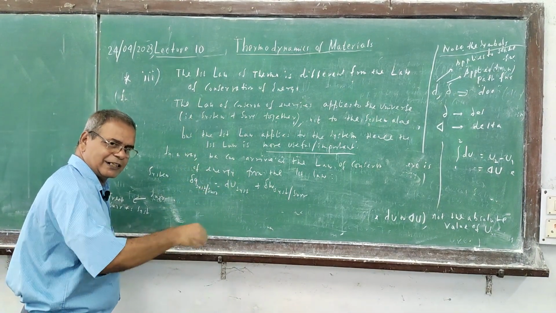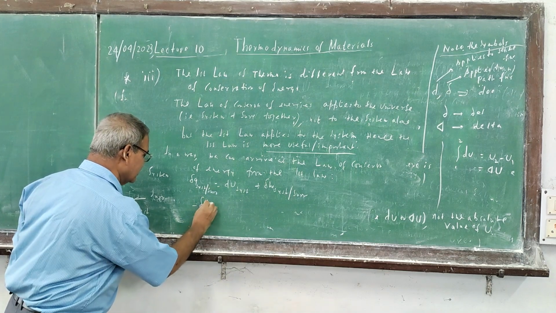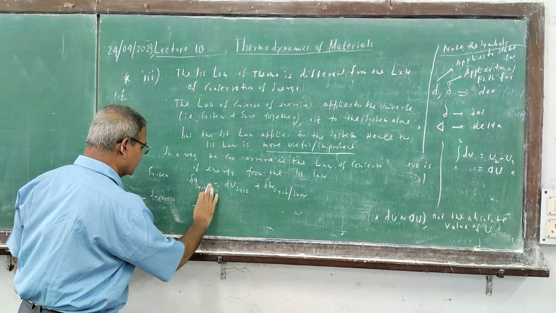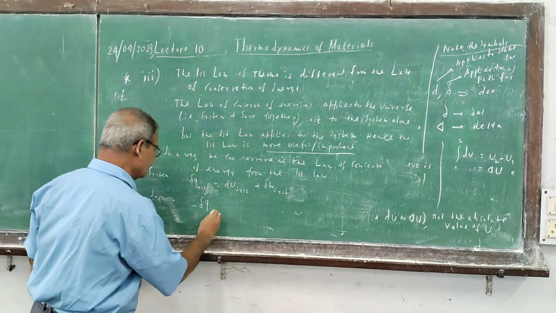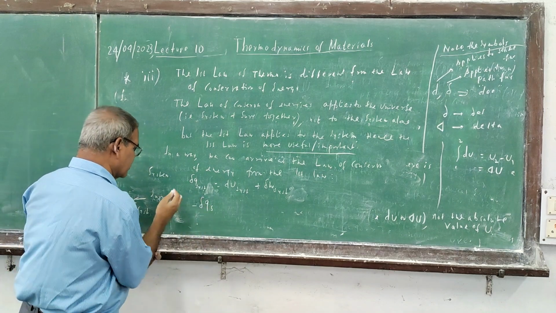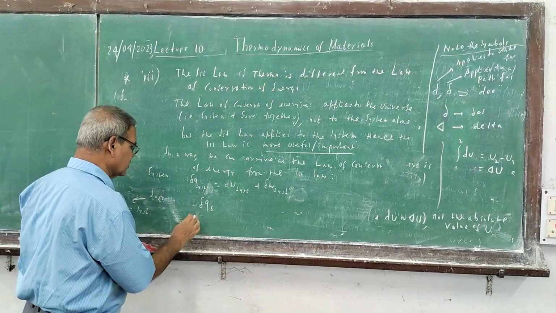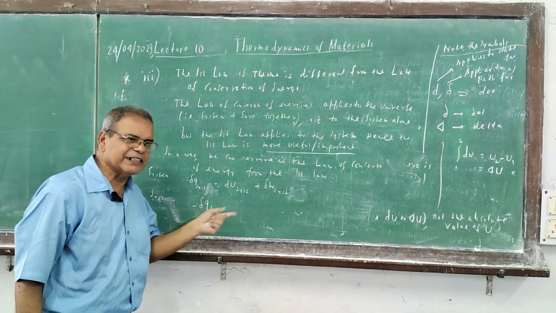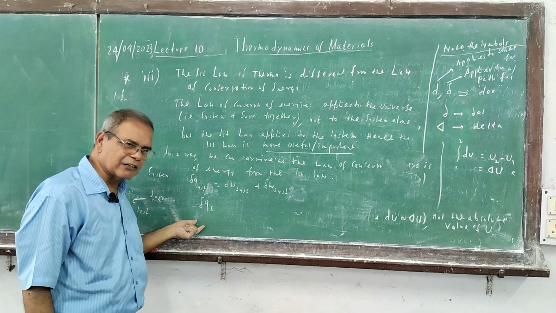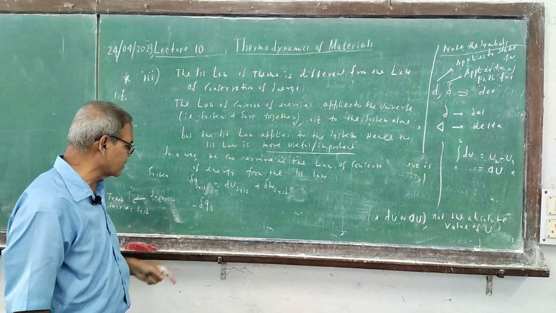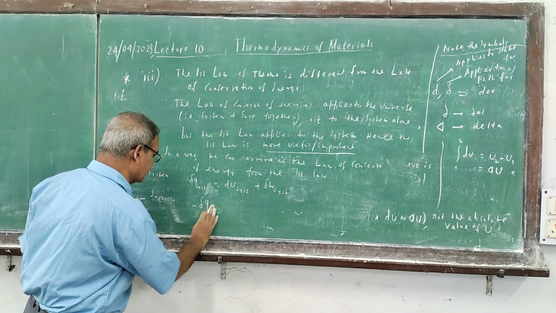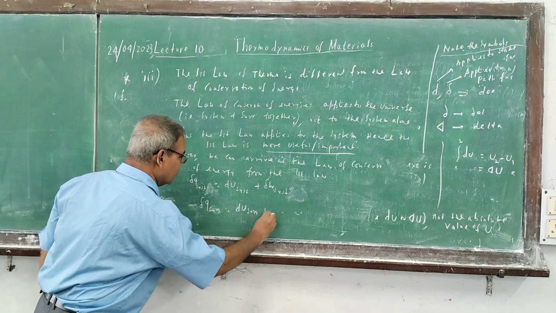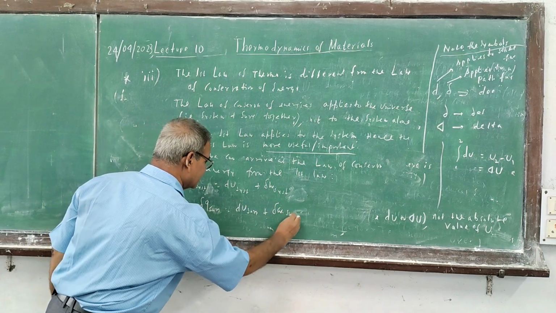It is the system and surroundings together. So what will dq surrounding be? Opposite, so minus dq system. Very good. Minus dq means heat is rejected by the system and absorbed by the surroundings, which is plus, the opposite sign. So write dq surrounding = du surrounding + dw surrounding.